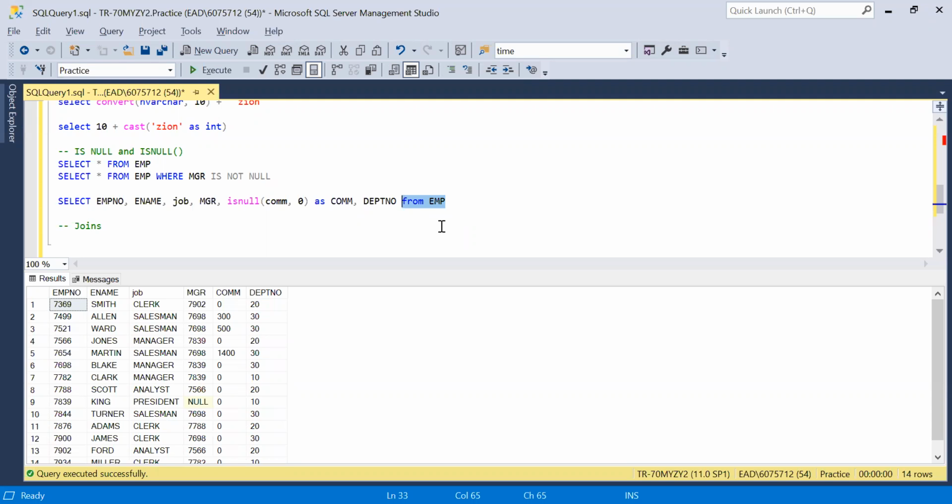Whatever data is available in the source, you can directly dump into the staging table, and whatever corrections or cleanup we have to perform on that data, we perform in the staging tables.